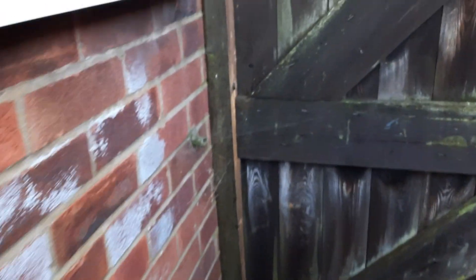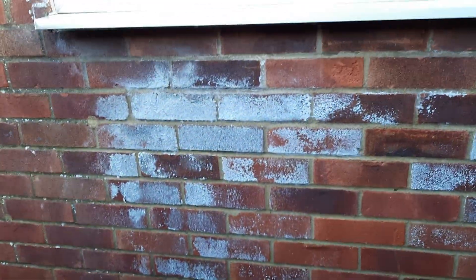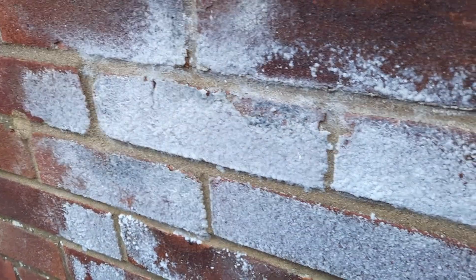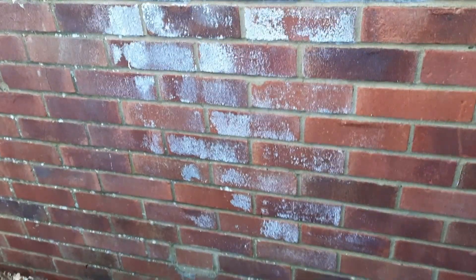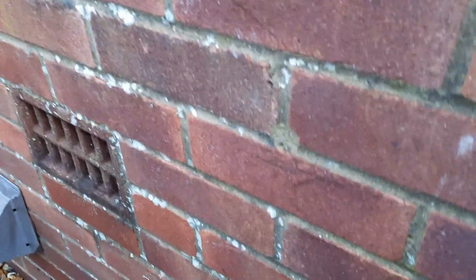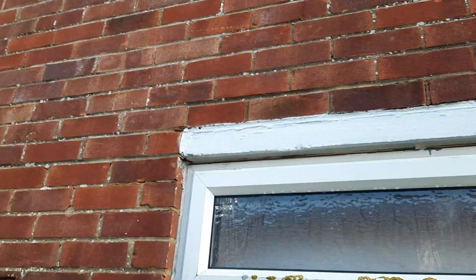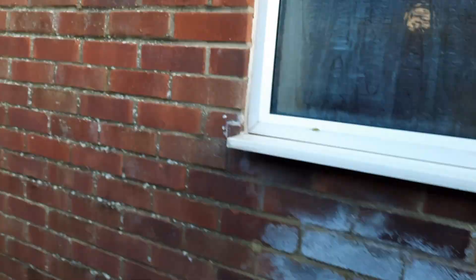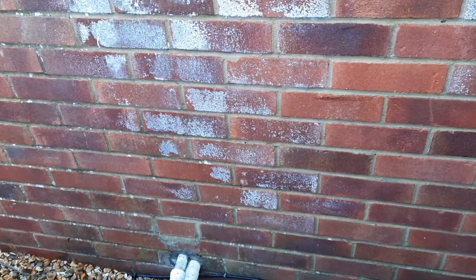Here is the same wall from the other side, and it's got efflorescence. My suggestion is that the wall is saturated, and as this water evaporates back out of the wall it's leaving all that gunk behind. Presumably the cavity fill — which I believe there is in this house, and there's your evidence of it: a little pointed-in drill hole in the wall — is presumably sopping wet. There's a concrete lintel over the top, probably nothing to do with anything. Well, that's the end of the 15-minute CPD presentation.